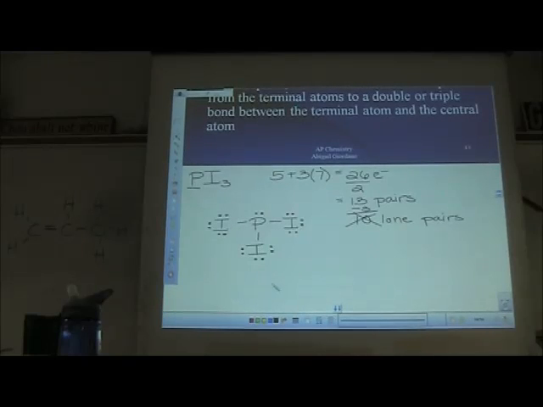I'm going to ask you a question that is not very AP Chem lingo-ish. Are all the atoms happy? What am I really asking you? Do they all have four pairs around them? And do they? Yes, this is a happy little molecule. Now, let me say two things before we do another example.